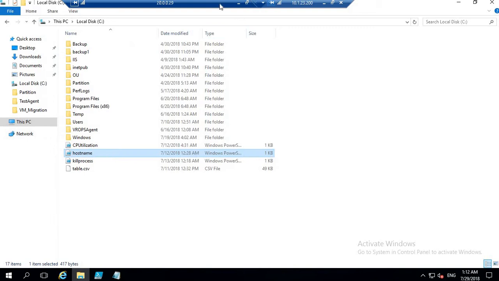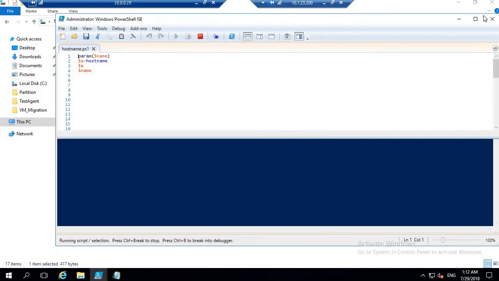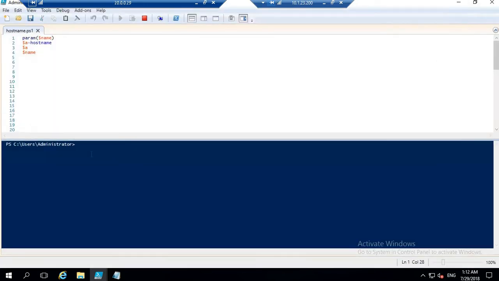So this is my trusted domain, and let me open the PowerShell module for you. In the PowerShell module, I will be performing the Enable-PSRemoting command. Enable-PSRemoting.